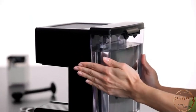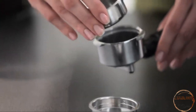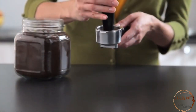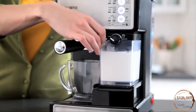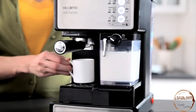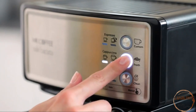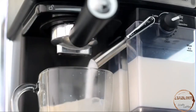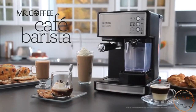To begin, fill the water reservoir and slide it into the unit. Pour the milk of your choice in the milk reservoir. Next, place the single or double shot filter inside the portafilter, depending on the type and size of your beverage. Add the espresso grounds, tamping them down firmly, and attach the portafilter to the unit. Place your cup under the brew head and aim the froth milk dispensing tube towards the center of your cup. If making espresso, use the height adjustment tray for smaller demitasse cups. Adjust the froth amount to match your choice of beverage or foam preference. Using the one-touch preset buttons, select your desired beverage and size by pushing the corresponding button. Voila! The Mr. Coffee Cafe Barista Espresso Maker does the rest — bringing the coffee house experience home.